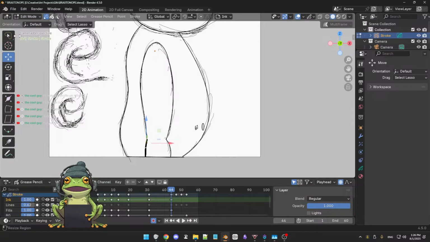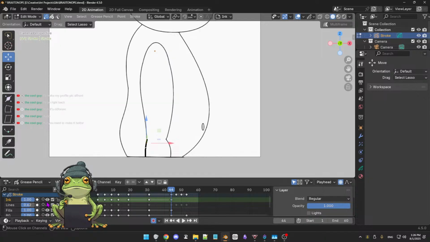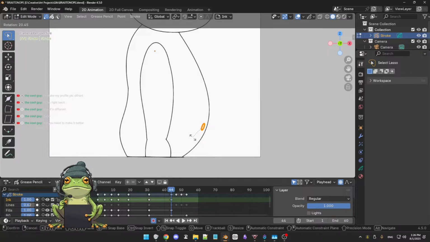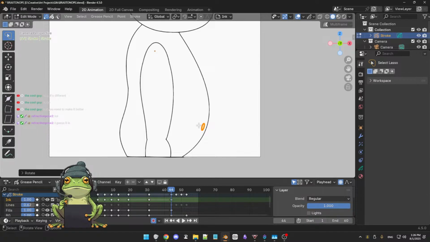Is everyone else's belly button at an angle? I've never even thought about that. Like that. You get... okay. You need to make it better.